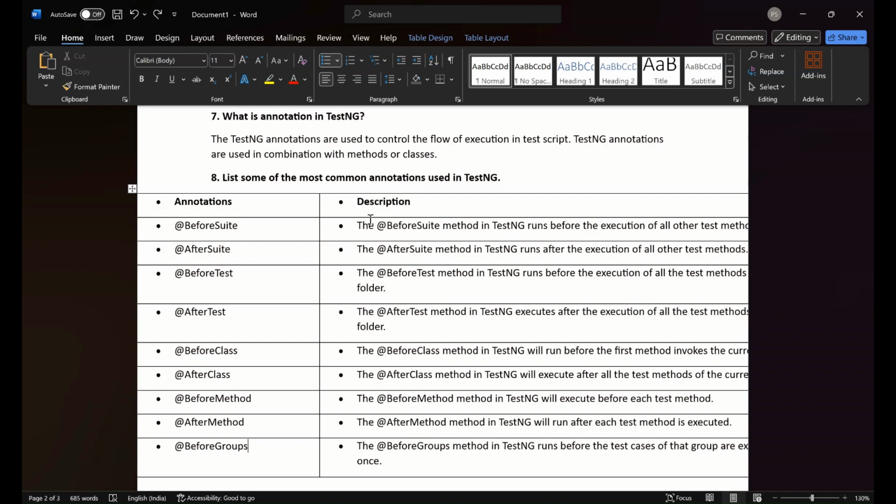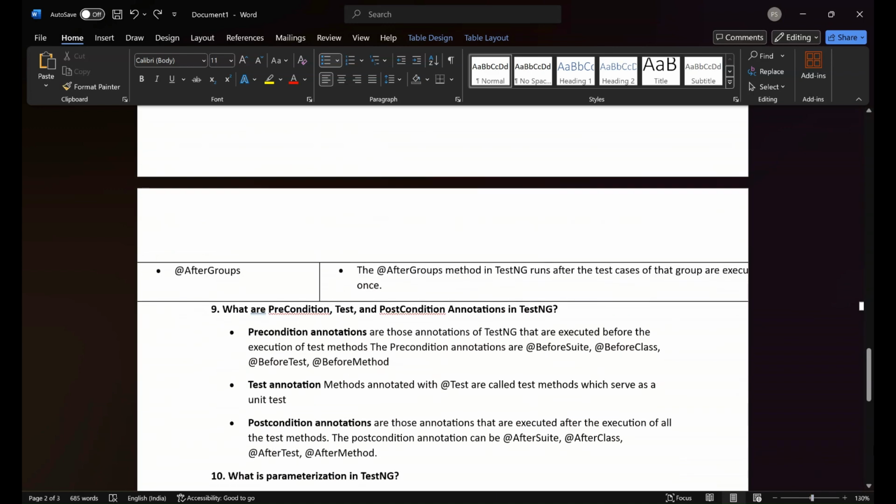The BeforeMethod in TestNG will execute before each test method, and AfterMethod will run after each test method is executed. BeforeGroups method in TestNG runs before the test cases of that group are executed, and the same with AfterGroups, which runs after the test cases of that group are executed once.